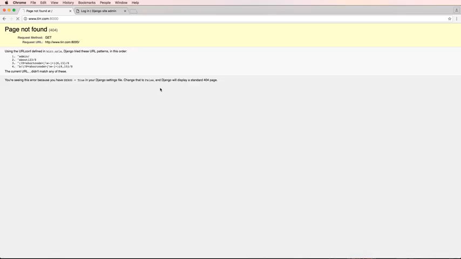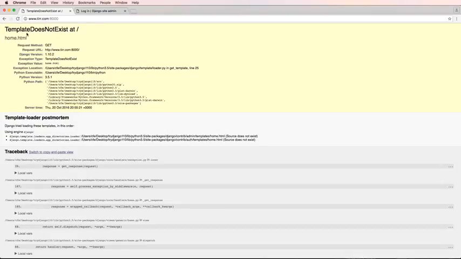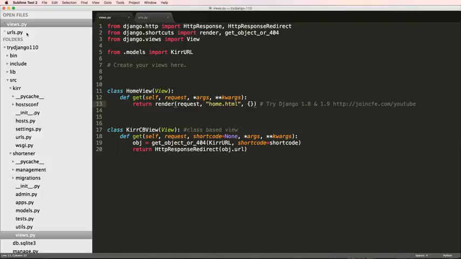So if we look at that home view and refresh in here, I get this error of template does not exist. So this is really an introduction to the Django templating system. The templating system means that I can run my own template inside of here. Again, these go into more detail in Django 1.8 and 1.9, but I want to use my own template.